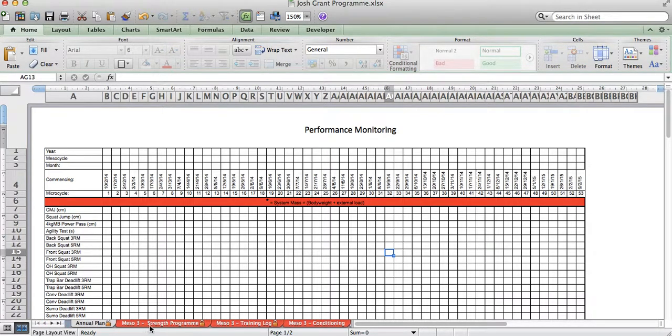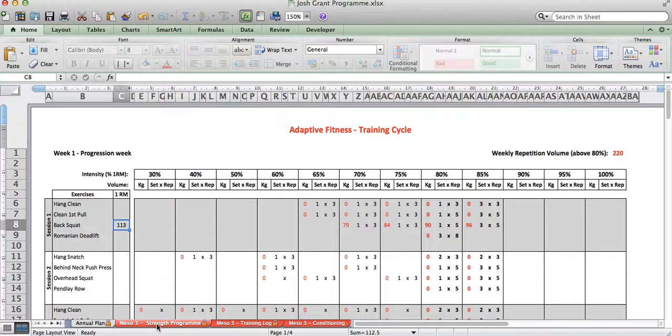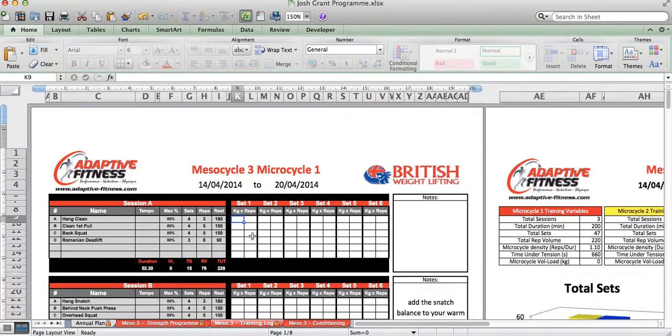As a quick recap then, all you really need to focus on is the strength program document or tab and the training log tab. As said, both of these are replicas of each other, just in a different layout. The strength program tab that you can see here is the main one that you need to focus on really, because this will tell you the number of sets and repetitions that you ought to perform with what weight. All of it will just be recorded within the training log here, which you can print out, take to the gym with you, and keep track of your progress.